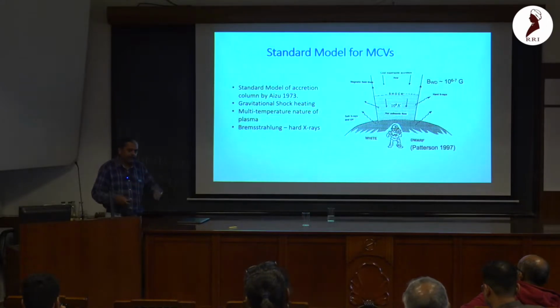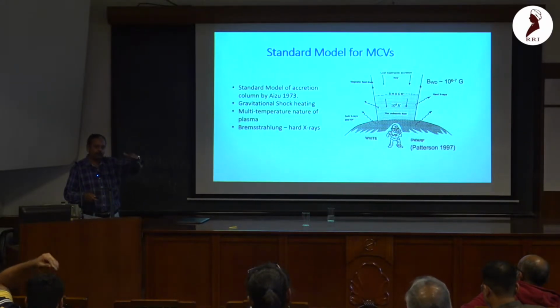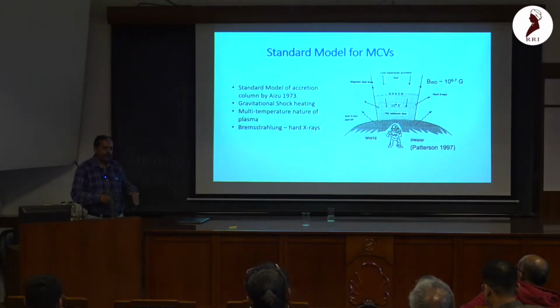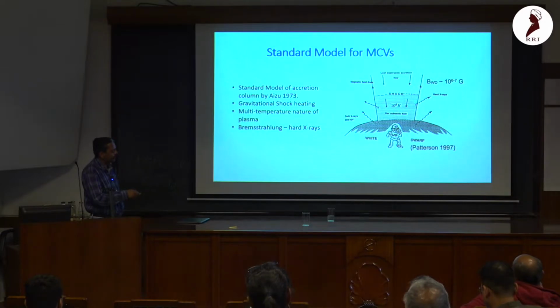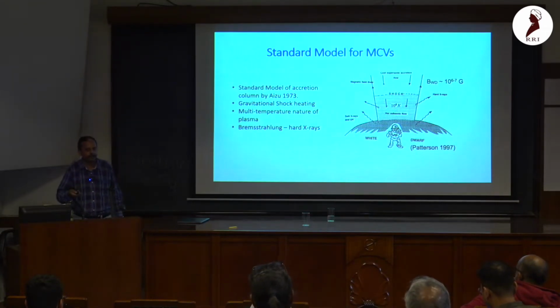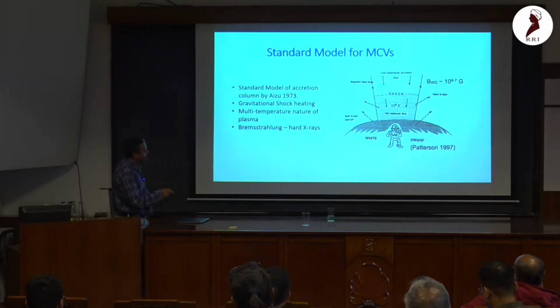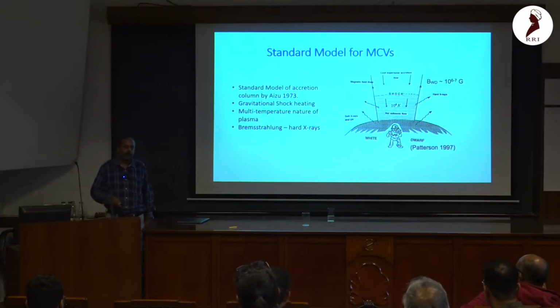As soon as the flow comes very close to the white dwarf, where there is atmosphere, it encounters a sudden jump in the velocity. Because of that, it produces a shock near the surface of the white dwarf, and it is this region which gets heated to the temperatures responsible for the hard X-ray emission. The temperature here is of the order of 10^8 Kelvin, which can produce X-rays of a few tens of keV.